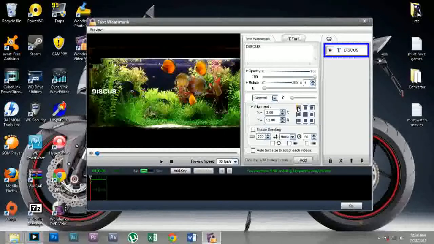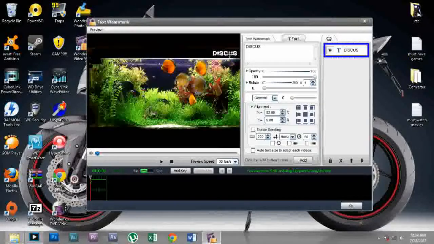I'm going for the top left, and the text goes to the top left of the video. I'm going for right, and as I click the right button, it goes to the right side of the video. So in this video I'm going to set it to the top right. It sits there just fine.